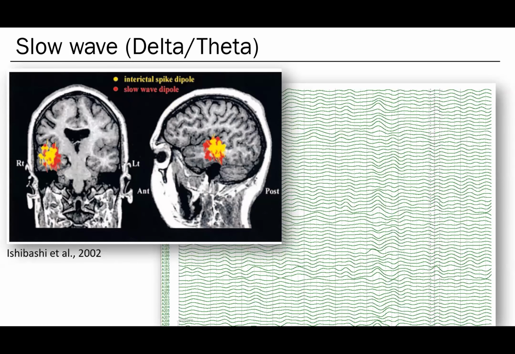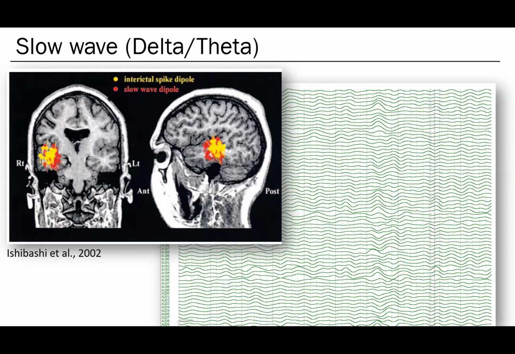Okay, let me now move to the other end of the spectrum, to what we call slow wave, corresponding to delta and theta frequency bands. Whether or not you can use slow wave data for focus localization with MEG has been evaluated for quite some years now. This is a study by Ishibashi and colleagues. What they show is that by looking at such slow wave activity in the delta and the theta band, you can localize the epileptic focus just as well as using interictal spikes. In this study, that was the case in about half of their patients.